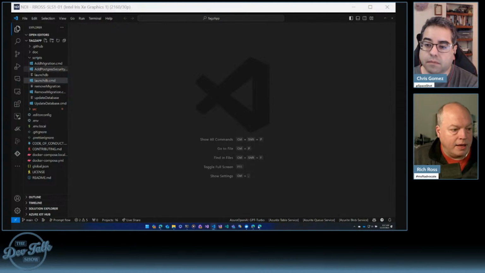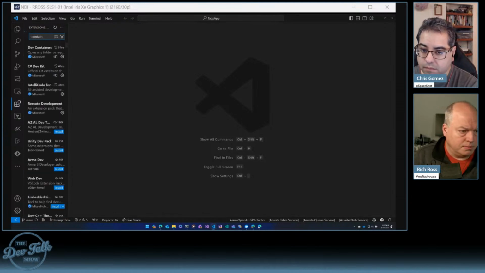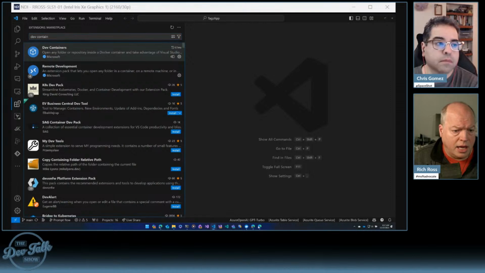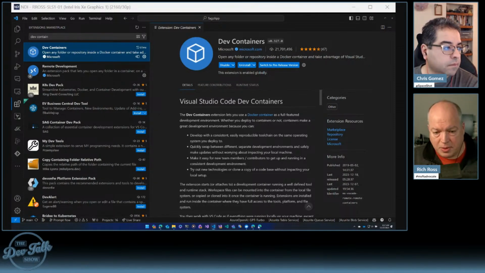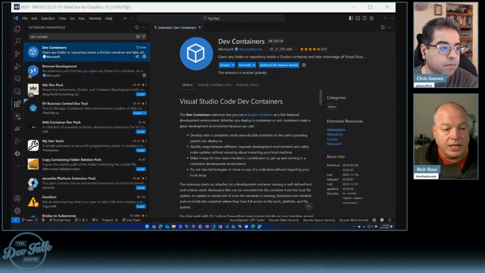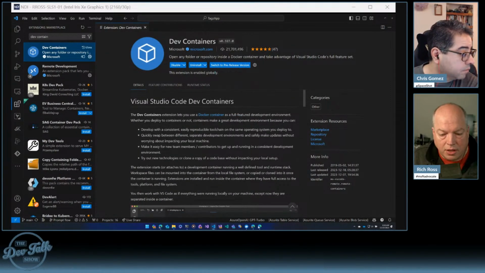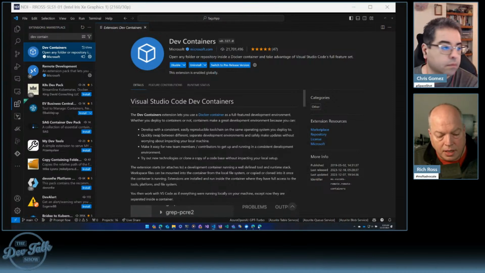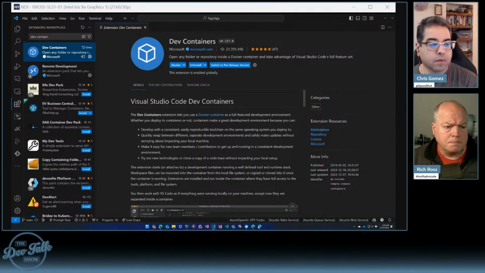And one of the things that we have in here is our dev containers. That is a Visual Studio Code extension that understands the dev container specification and lets us bring our code inside of a container so that we can work on it. One thing that we didn't mention that this does really nicely is that it makes it very easy for someone who's new to the project, or maybe somebody who is helping out from an open source perspective, to come in, do a little bit of work, and not have to completely figure out how to configure their machine. This would just up and run. All right. So that's the container we're using.